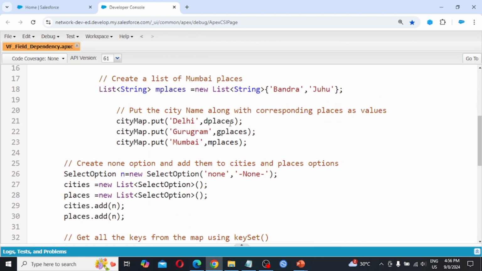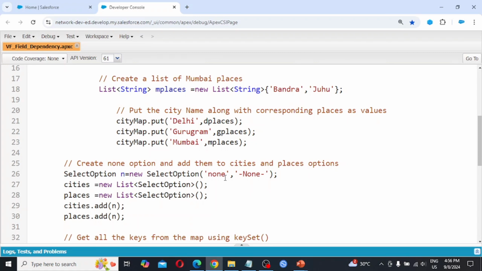Put the city name along with the corresponding places as values. So cityMap.put for Delhi places Delhi, Gurugram places Gurugram, Mumbai places Mumbai. Create a none option and add it to the cities and places options.